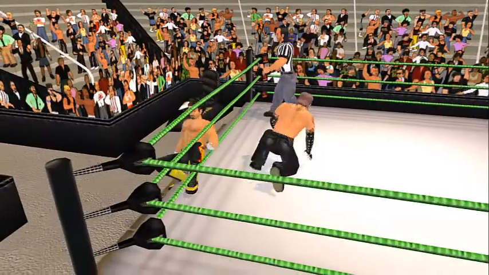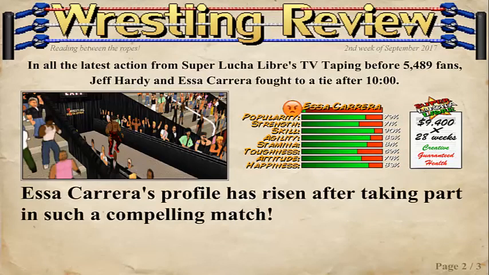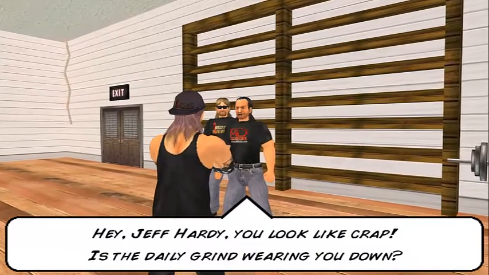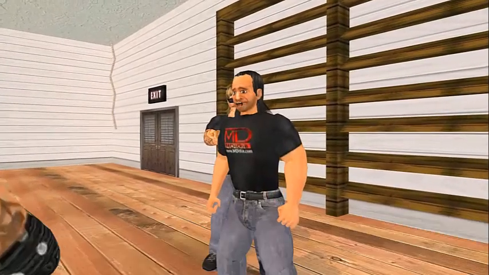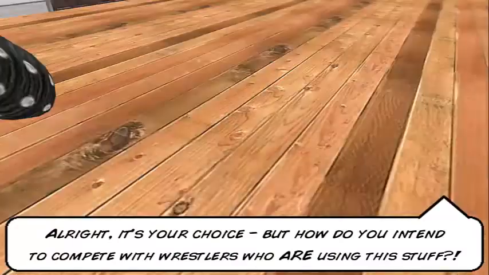Boom! Get out of my ring. Why was that? What? No, not my stamina! Aw, man! You didn't even interfere, you just walked out! Is he going to offer me steroids? No. I feel like I'll just get hurt if I use them. No, I don't need any drugs.